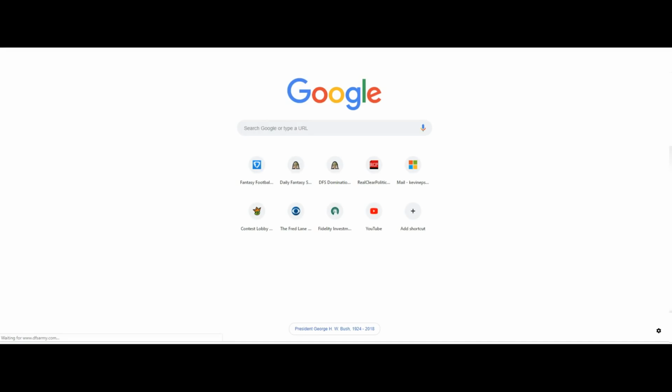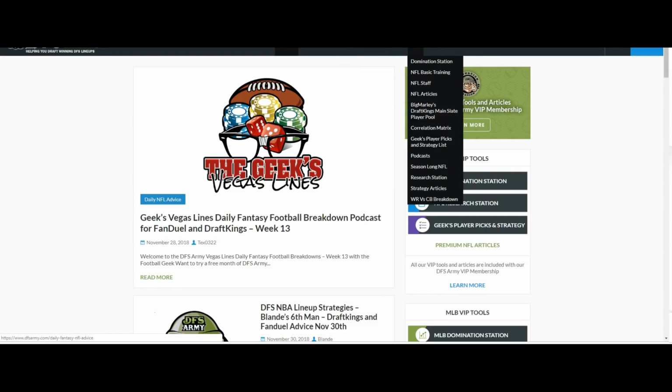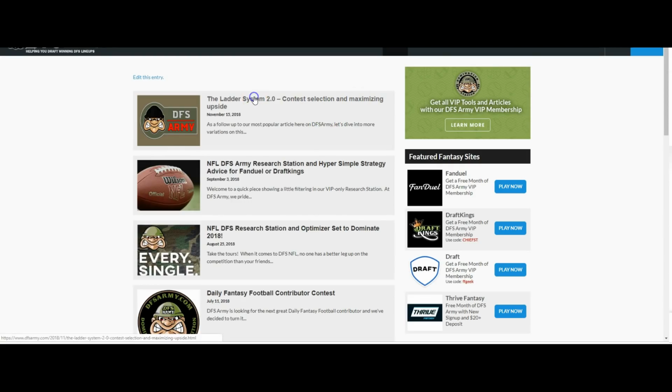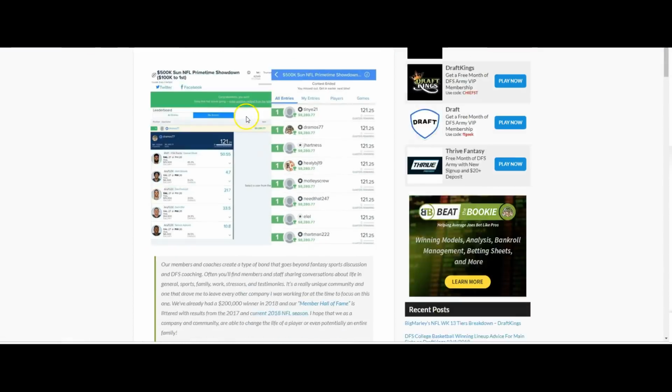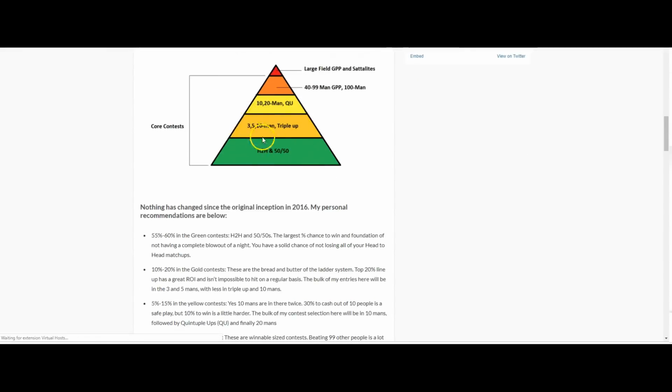and learn it. This is what we do with hybrid lineups. And then I'm going to show you how I build off of this. So stick around. This is not finished yet. But one of the things you want to do is check out the General Strategy tab on dfsarmy.com. Go to the ladder system. Read it. Learn it. It's how you enter the contest. Head-to-heads and 50-50s, 3-man, 10-man, 40 to 99-man GPPs, 100-man, large field tournaments.